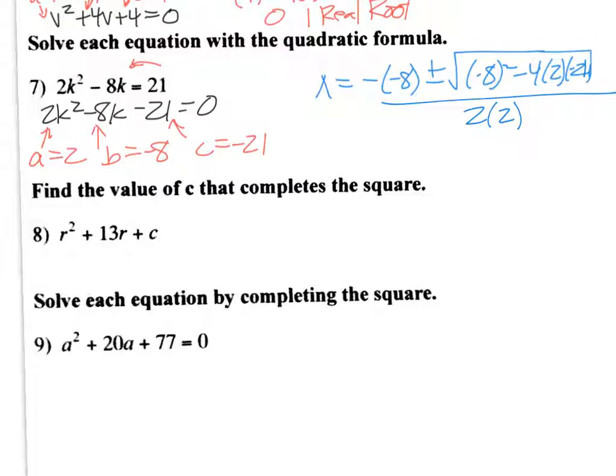So now it's just a matter of simplifying. So now we come in, we get x is 8 plus or minus. Now we deal with the discriminant. So again, just type this in on your calculator and you'll get 232. So I know it has two real answers all over 4. Now it's a matter of breaking down the square root.